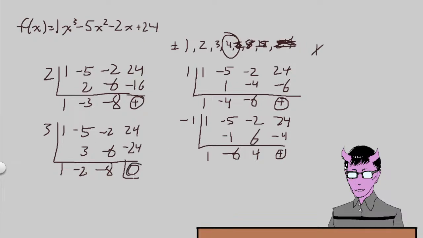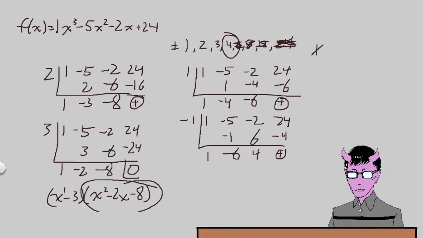Which means what? The fact that we have a 0 means that this 3 here is a 0. And because 3 is a 0, that implies that x minus 3 is a factor. Don't forget this thing right here. That's a quotient. That's the leftover factor that we probably need to further factor. We divided x cubed successfully by something that contains x with an exponent of 1, which means that this leftover thing is a quadratic. So it's 1x squared minus 2x minus 8.